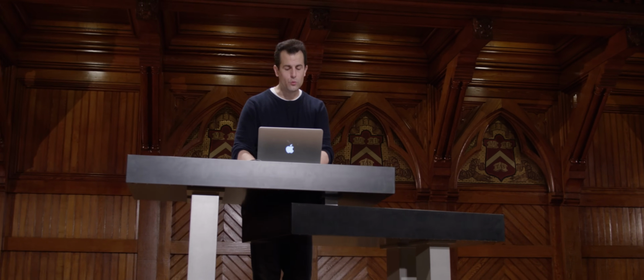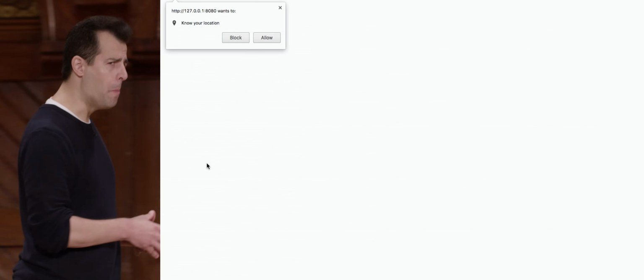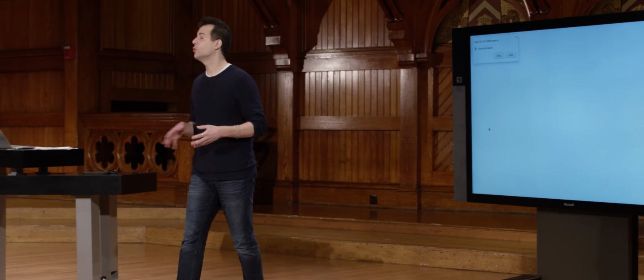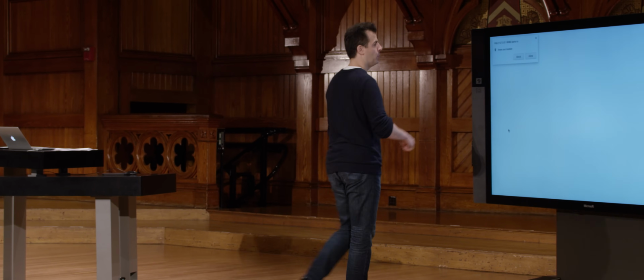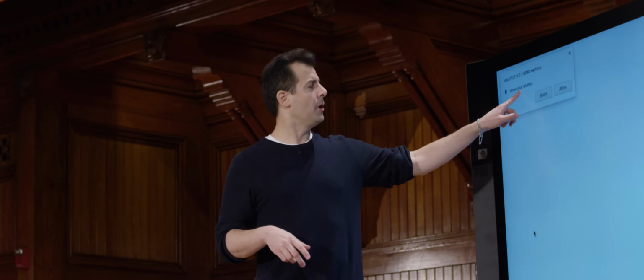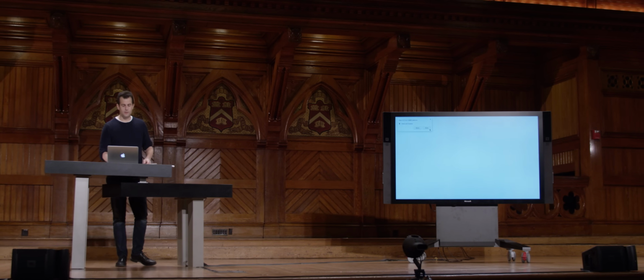In fact, let me go into geolocation.html, which creepily wants to know my location. Not know my location in the sense of the IP address. I'm seeing the IP address of my computer here. You'll see something with CS50.io or the like, most likely. But this is a standard prompt that Chrome and Edge and other browsers will trigger if a browser is running JavaScript code that is creepily trying to get your GPS coordinates. So it's a good thing that there's privacy defenses in place. And you really see this on Android and iOS, which don't let apps do anything without your permission typically. But I'm going to go ahead and let it know my location. I'm going to go ahead and click allow and see what happens.